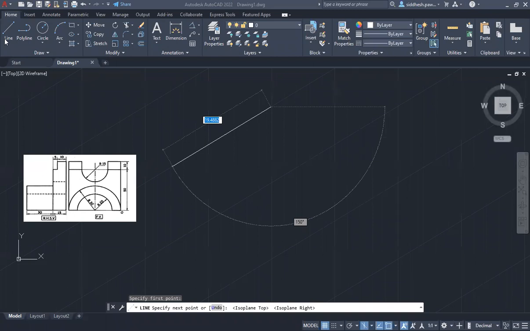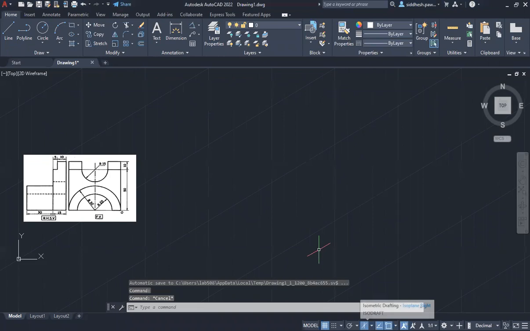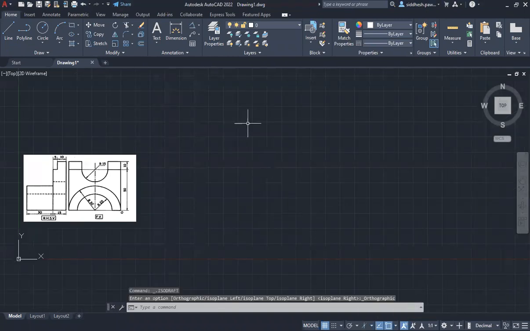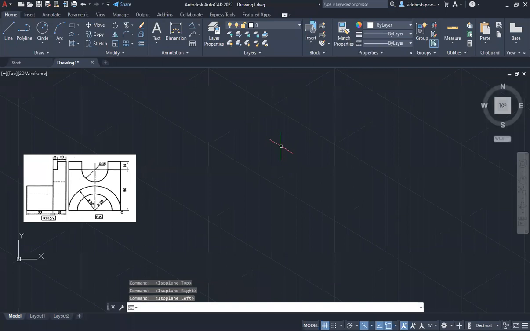So for switching the ISO draft, wait a minute, you can see here there is an icon, ISO draft. Students, everyone, I'll just click on it. Look, my cursor is becoming a normal one, and the moment I click on this ISO draft option, my cursor is changing, and the directions continuously change. Is it clear, students? This much is it clear?